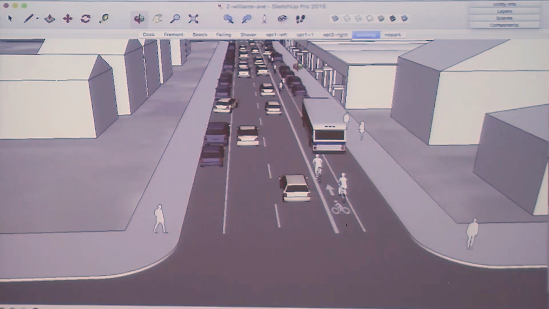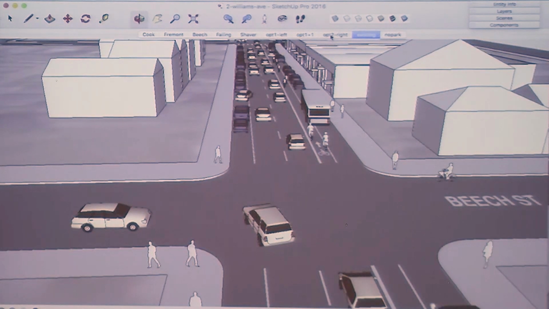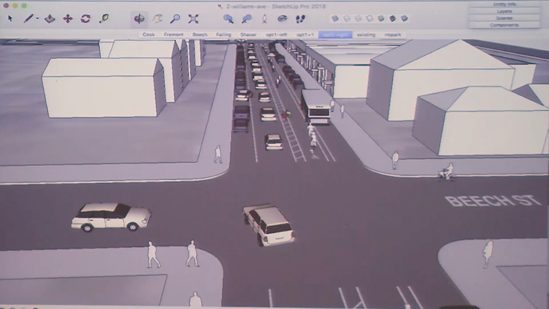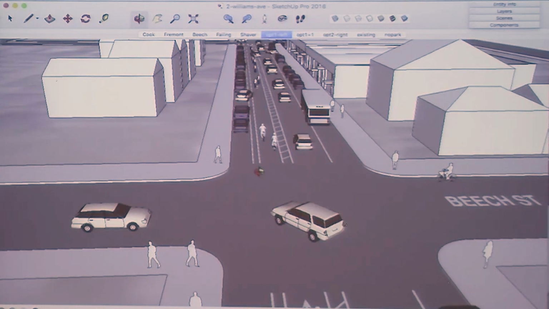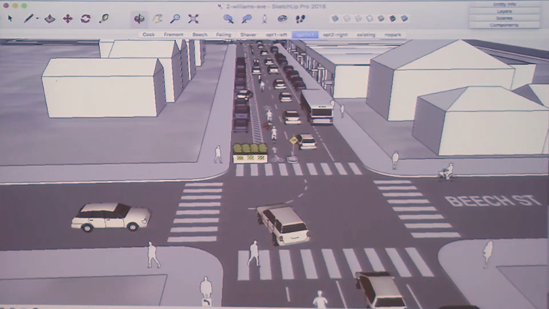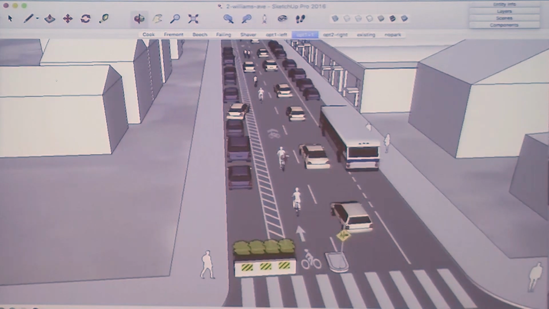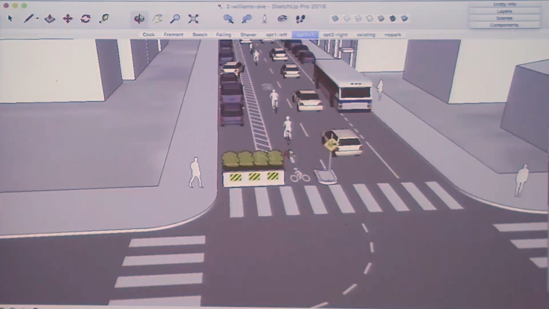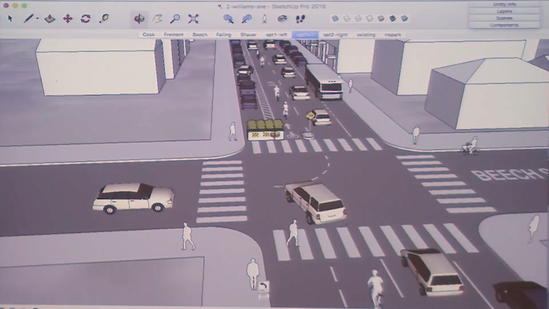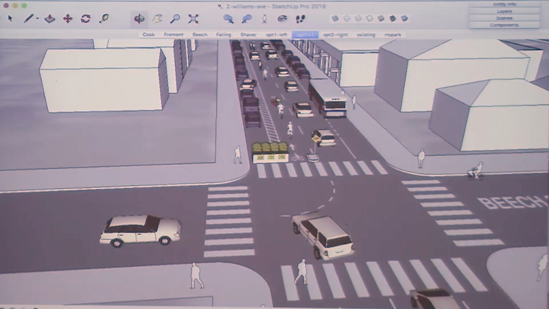And we looked at a variety of different options. You could have an expanded bike lane on the right side, but that might cause traffic to back up. On the left side, same issue. We looked at an option where we had a hybrid approach, where you still allow vehicle traffic to go in both lanes, but this would be more of a priority bicycle lane, and they had diverters every block, so that mainly the cars using the left lane would be people that are parking or turning left. And that's ultimately the option that was chosen.